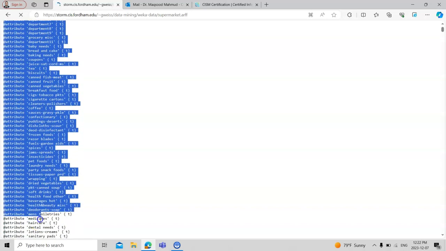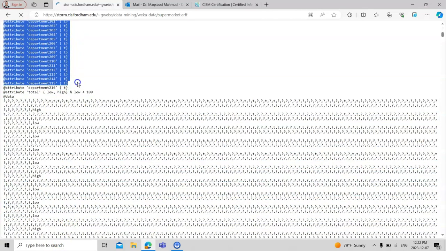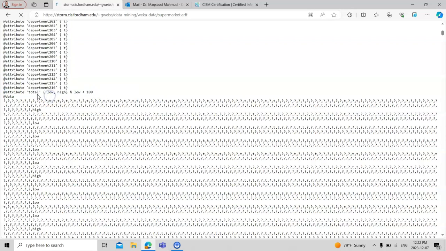You will be amazed to see that sometimes a lot of attributes are good, but sometimes many attributes cause problems, so we need to select some of the attributes because they don't give you more accuracy or precision. Sometimes we need to be very selective in the attributes. You see over here, this is the last one, the class. So what is the class here? In the class we have total, and that's low and high. The comment is low means if it is less than 100, that is low. If it is greater than 100, it is high. So we will see what low and high mean.